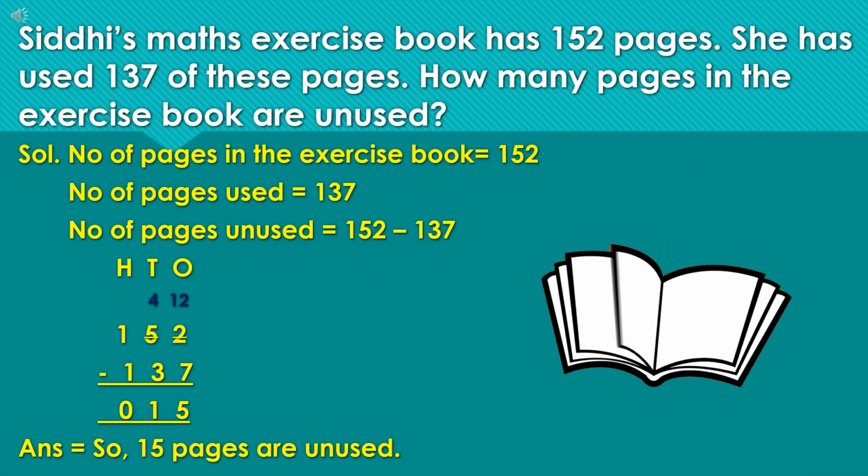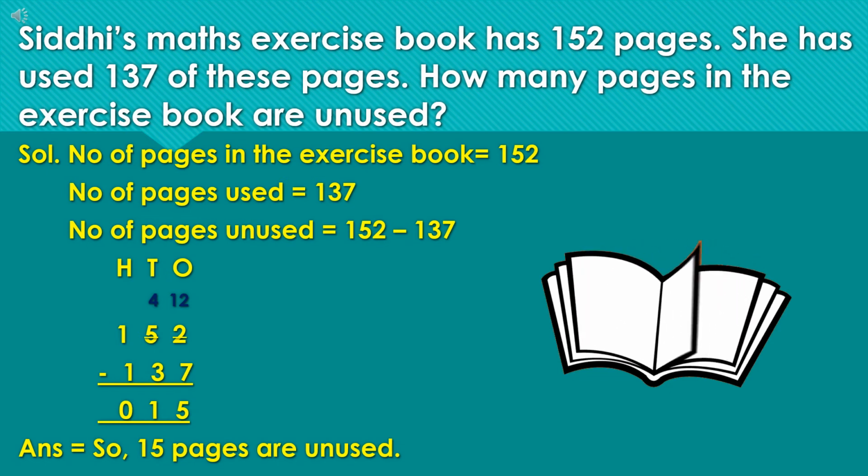Let's take another example. Siddhi's maths exercise book has 152 pages. She has used 137 of these pages. How many pages in the exercise book are unused? Now, first of all, we will understand what information has been given. Siddhi has a notebook, a maths exercise book, which has 152 pages. सिद्धि के पास एक मैथ्स एक्सरसाइज बुक है जिसमें 152 पेजेस हैं. टोटल 152 पेजेस हैं.